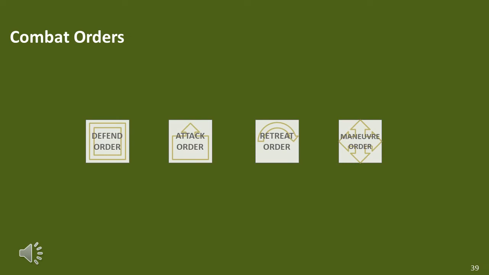During the communication subphase, combat orders can be sent from headquarters to subordinate headquarters. In most cases, this will be the regimental headquarters to its subordinate battalion headquarters. The combat orders are attack, defend, manoeuvre and retreat. There are minimal rules concerning these orders, but an attack order should include an objective to attack, a defend order should contain an objective to defend, a retreat order an objective to retreat to.